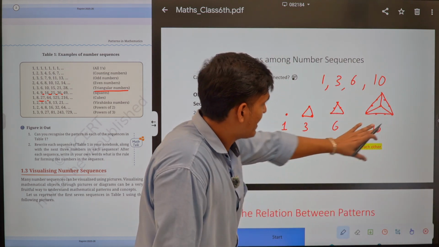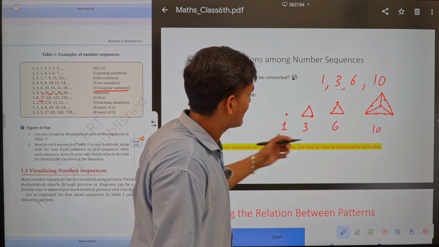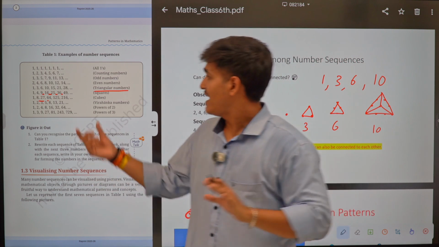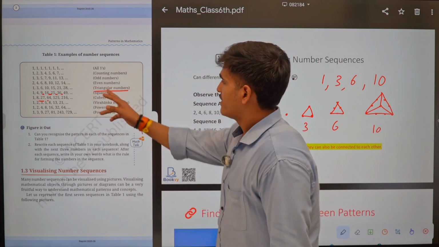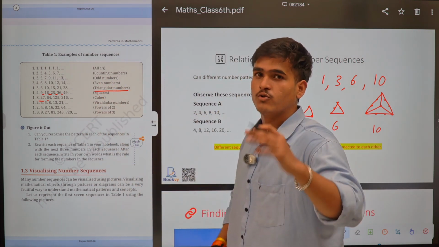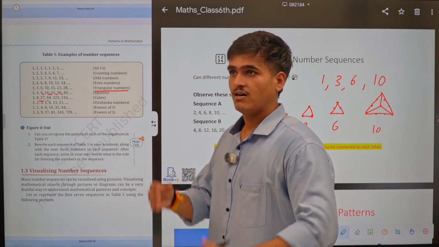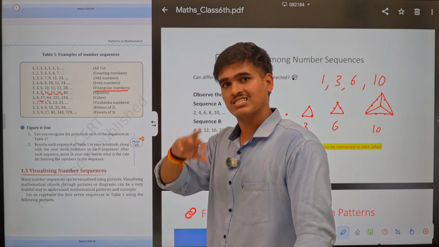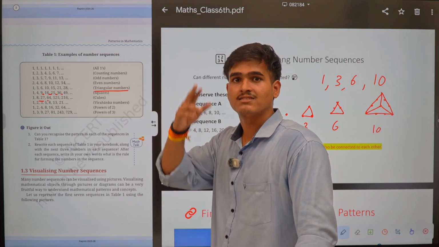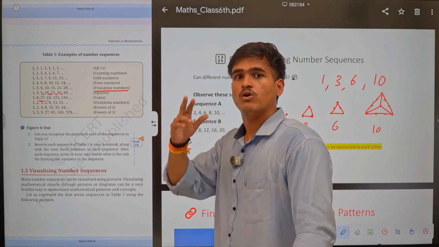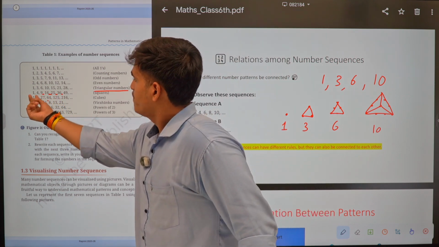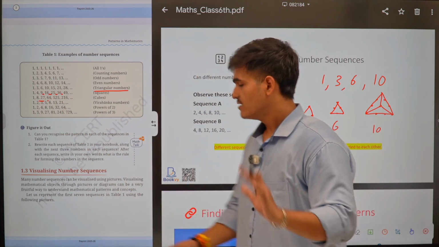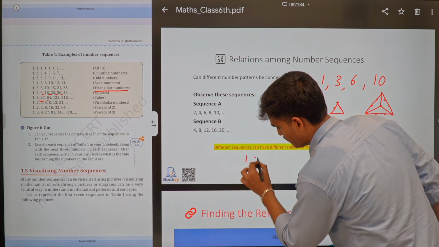So this is also a triangle, this is also a triangle, this is also a triangle, and this is also a triangle. So this performs a triangular number. Understood? Now second is square. I know you guys know what is a square. The power of a number which is 2 is called a square. If the number is multiplied by 2, see in this, if you see 1 and then 4. Sir, how 4 after 1? See, let's take 1, 2.